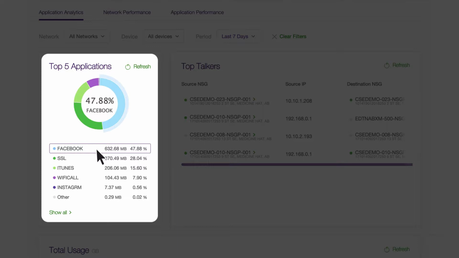We can take these applications and we can prioritize them if we decide to. For instance, if we see our Facebook traffic a bit high, we can deprioritize Facebook and have everything else come above Facebook in terms of traffic. The reason why we do this is so we can ensure traffic is prioritized for critical work applications such as WebEx, Voice Solutions, Salesforce, G Suite, Office 365, etc.